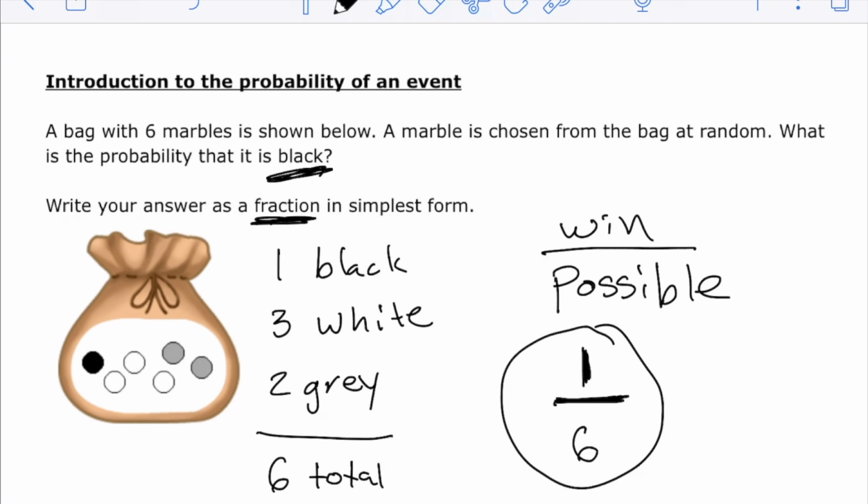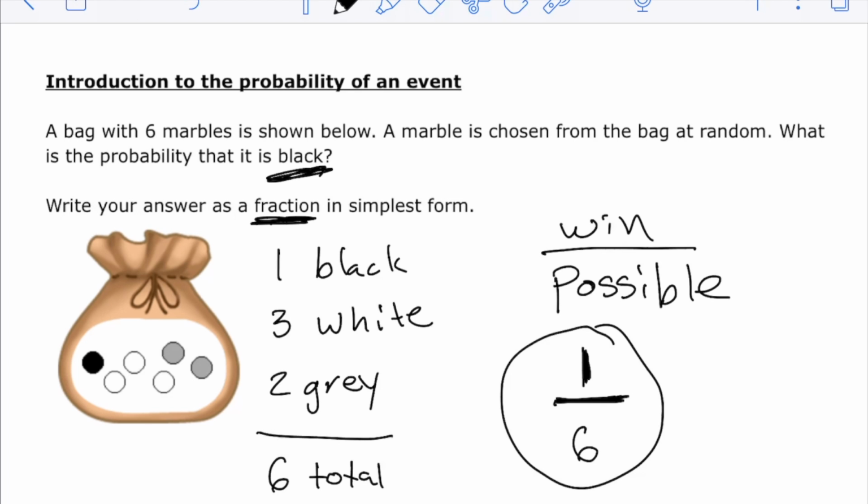I want to mention one time here that a common mistake that I sometimes see is that people will put their final answer as 1/3. Think about why they would put 1/3. The reason that I think they sometimes write that as their answer would be there's 3 different colors, but you have to realize that in the bag those colors aren't evenly distributed. There's only 1 black and 3 white and 2 gray, so that throws it off a little bit. It's not just based on the 3 different colors, but it's how many marbles are in the bag.